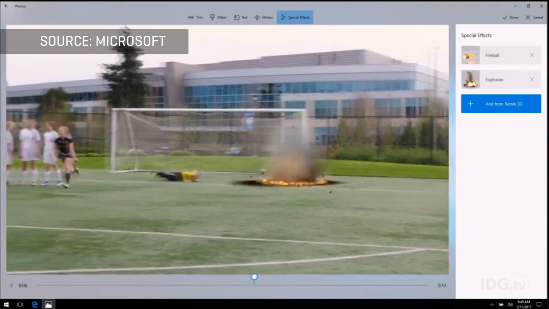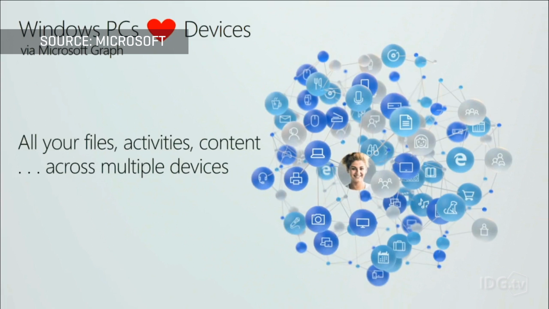Pretty cool stuff. The rest of the Fall Creators Update is designed around connectivity. Microsoft knows that you own about 4 or 5 or even 6 devices and wants to connect those Windows experiences to make things the best they can. There's 4 key apps within this that really make that shine.